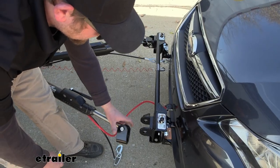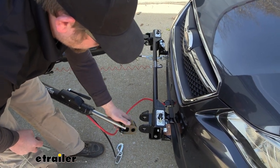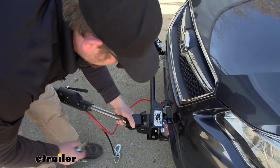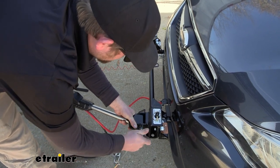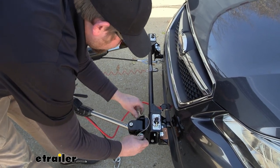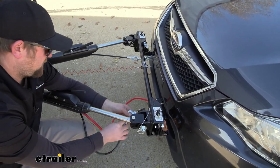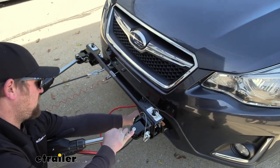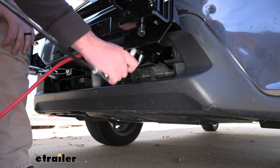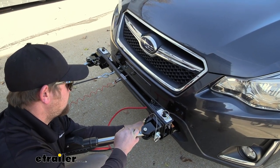You're going to take the end of your tow bar. This style is going to work with the Roadmaster type tow bars. Chances are good too — if you have another brand, you can get an adapter that'll line up with this. You're just going to take the end, take your pin, feed it through and lock it down. Then get the rest of your things set up like your wiring, braking system, and safety cables. The safety cables on this are kind of tight just because of how the base plate sits, but it's still manageable and definitely not super hard to do.